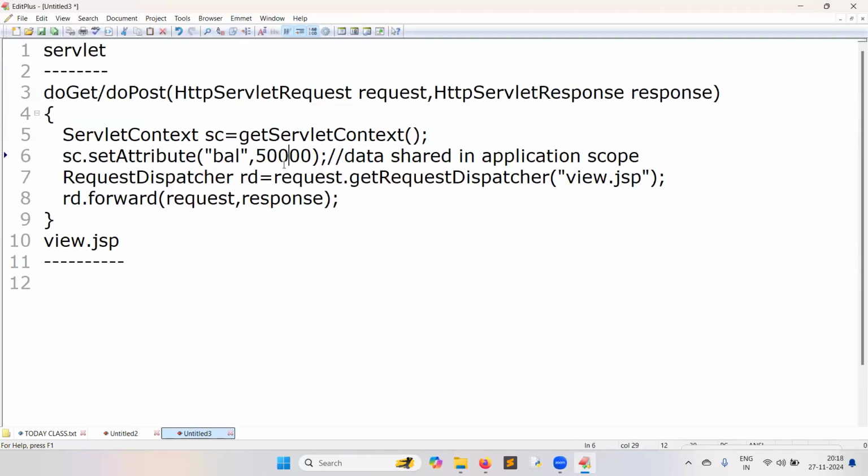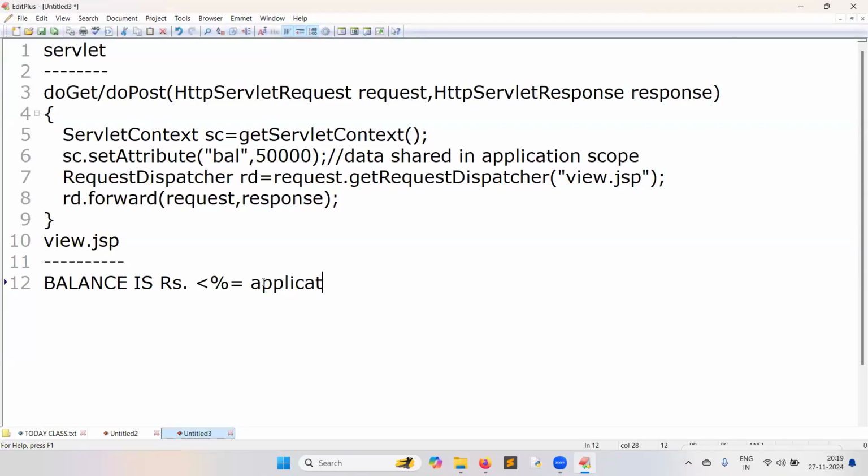Output generation is the duty of the JSP. Now tell me, balance is rupees. What to print? Balance to be printed. Whenever there is only one line of code, that too printing, we use less than percentage equal to. Tell me where the data is stored? Context object. How to retrieve data from the context object?